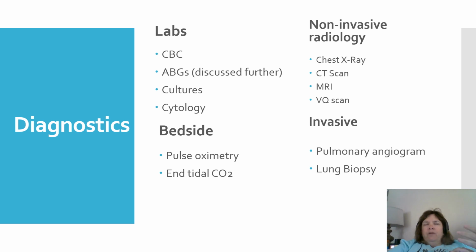So we have other things we do for that, mainly the pulmonary angiogram. Or, well, let me backtrack and say, primarily what they will do, we'll talk about it when we get to pulmonary embolism in another presentation. The primary way we use is a spiral CT scan. The most definitive is a pulmonary angiogram for pulmonary embolism, and they may do a lung biopsy.